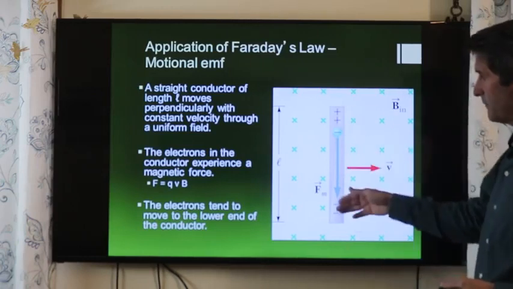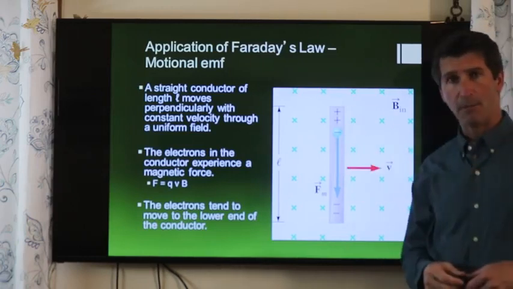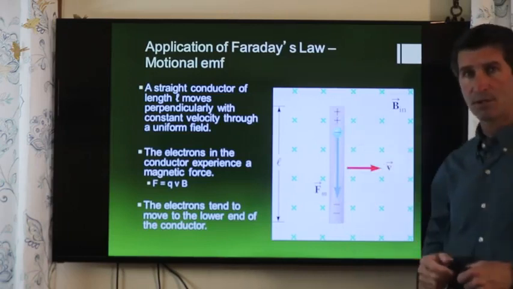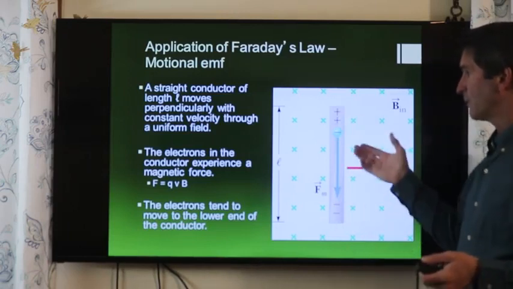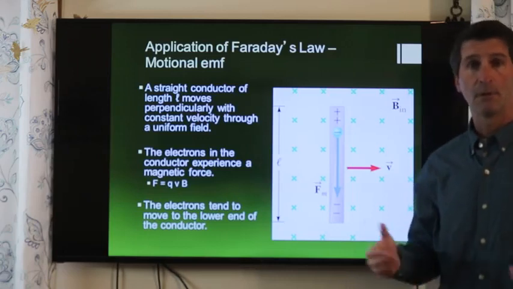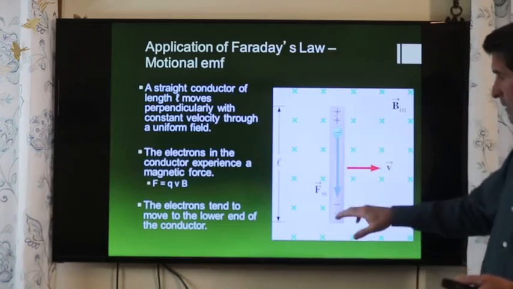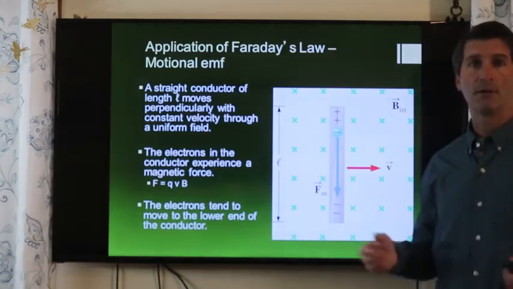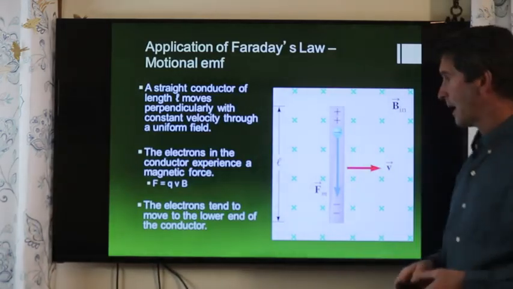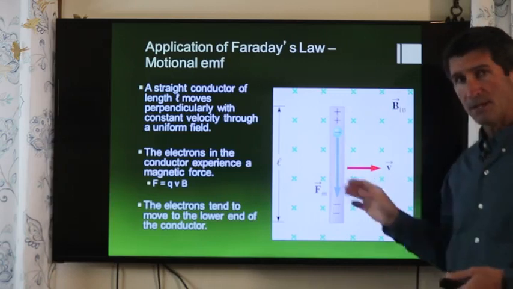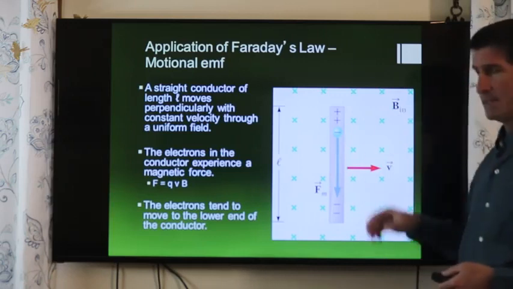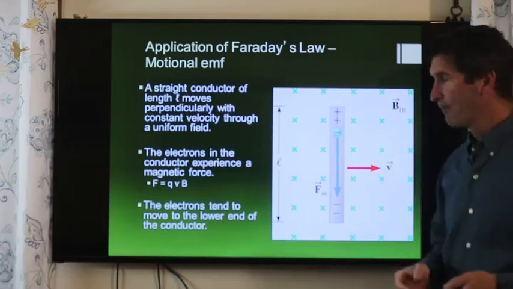But we have negative charges building up at the very bottom of this, positive charges building up here. We are moving this conductor through a magnetic field. We are building up an EMF. Positive voltage up here, negative voltage down there. There's your potential difference. Okay, so let's now take this and connect it to create a circuit.